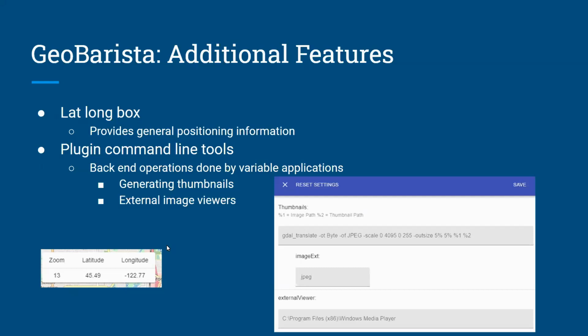So if you have your own software, or maybe a company uses something proprietary, you can always make a command to that to generate thumbnails with a different software that does something more attuned to what it is you're looking for. And the other thing is the external viewer, which basically allows you to open up your set of images that you've generated or are working with or have selected in some kind of external tool for other manipulation. So something like Photoshop, or what have you.